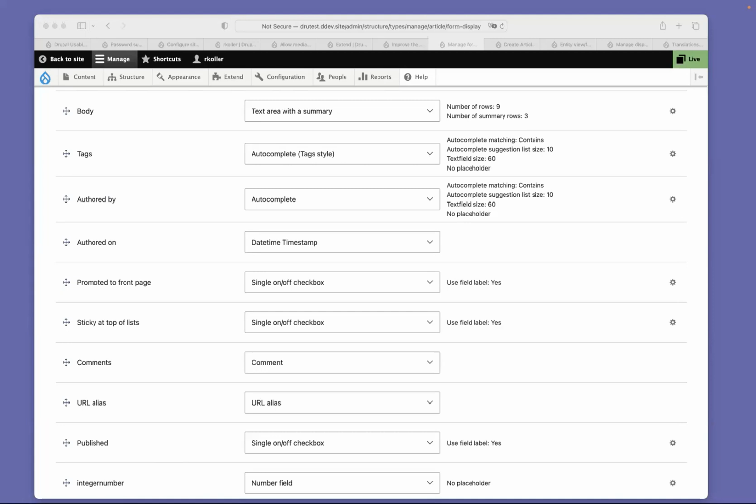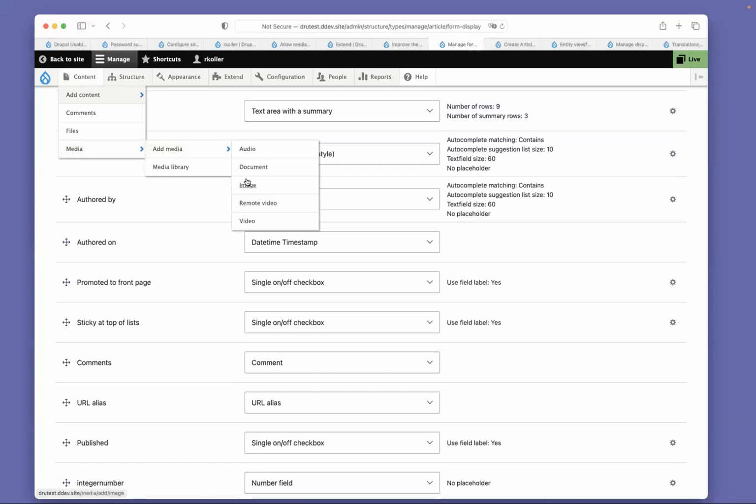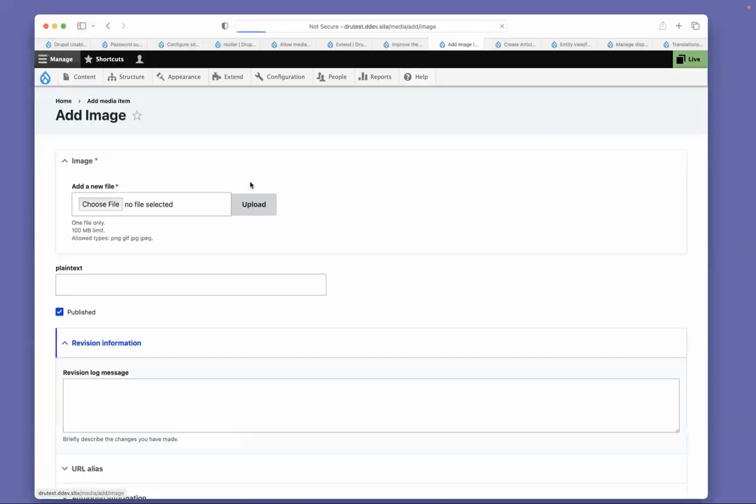And I think fundamentally the problem isn't unique to Node or content. If you go to add a media item, perhaps, or a taxonomy, whatever you've got, okay, media.